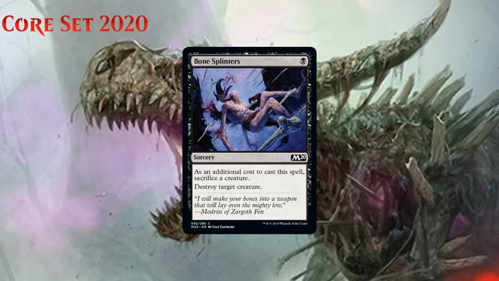Next up, we have Bone Splinters, which for 1 black mana is a common sorcery. It says as an additional cost to cast this spell, sacrifice a creature, destroy target creature. We've seen this several times, and every time, it's pretty solid. You have to 2-for-1 yourself, but the fact that it lets you kill anything makes that worth it in many cases, since you can take down your opponent's bomb.